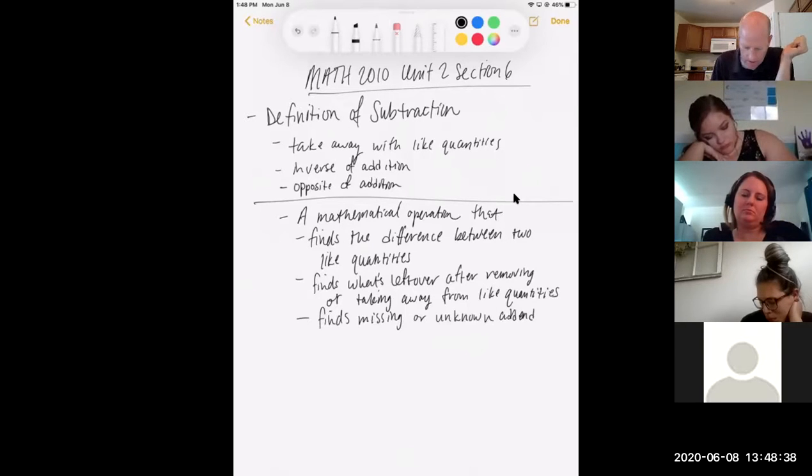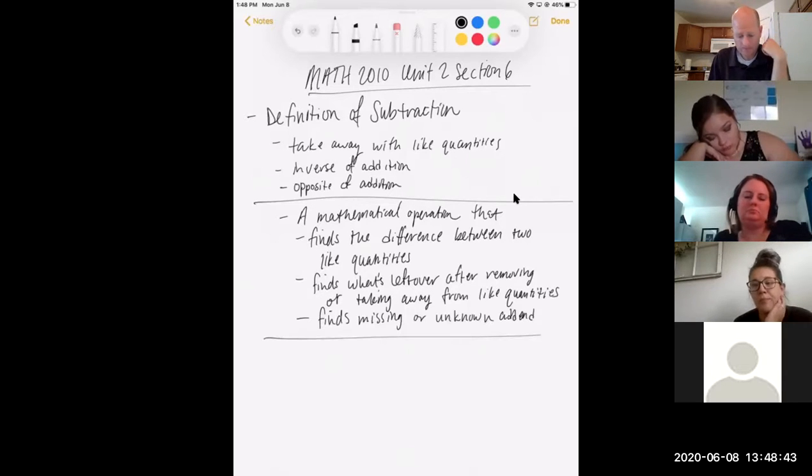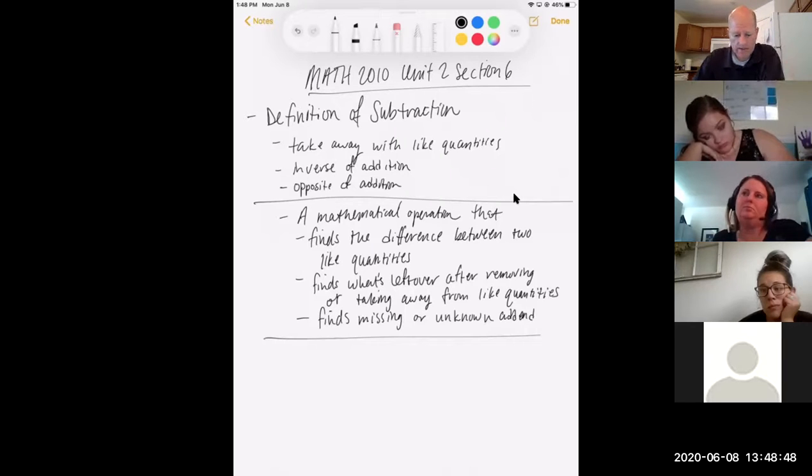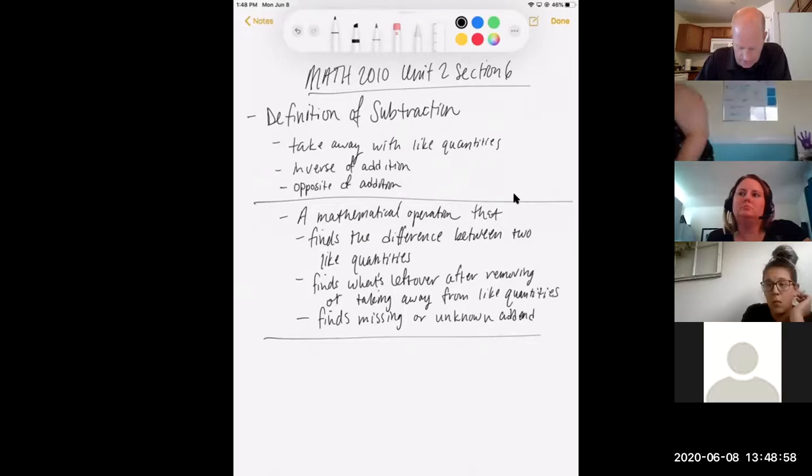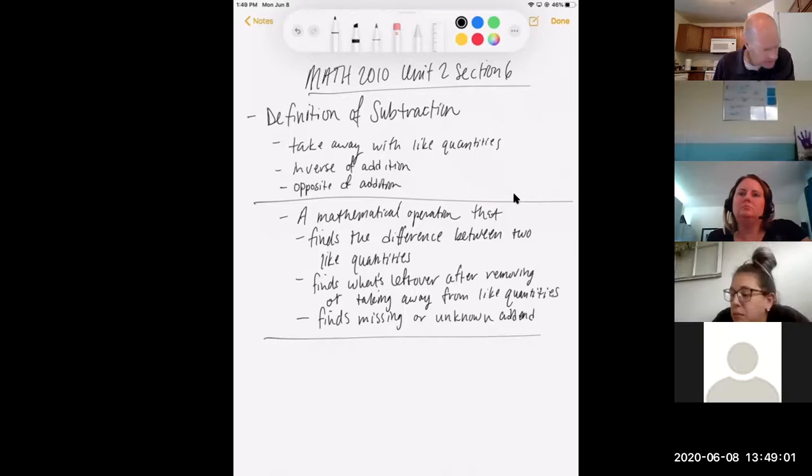Okay. Is everybody good with that? Any questions? So you guys know what subtraction is already, but trying to find different words or ways to explain some simple math topics is tricky. So that's good that we can have some language to talk about it. Difference or takeaway, inverse of addition, opposite of addition. It's doing those types of things. Okay, so subtraction is our topic. We're going to talk about parts of a subtraction equation. Just to recall though, what are the parts of an addition equation?